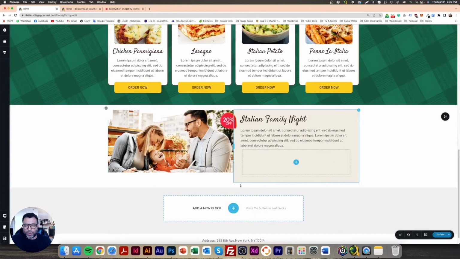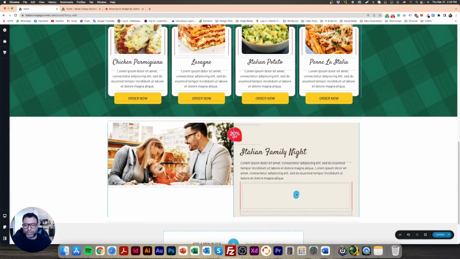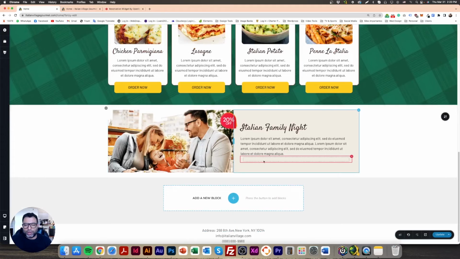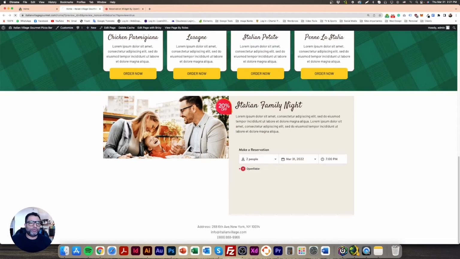Let me move this row outside. I don't need this container. So let's move the widget inside of the row. So now we have a row and the widget is inside of the row, inside of a container, okay? So the pink container here, and inside the container is our widget, our OpenTable widget. Let's update and see if this will solve the problem, this extra space right here.